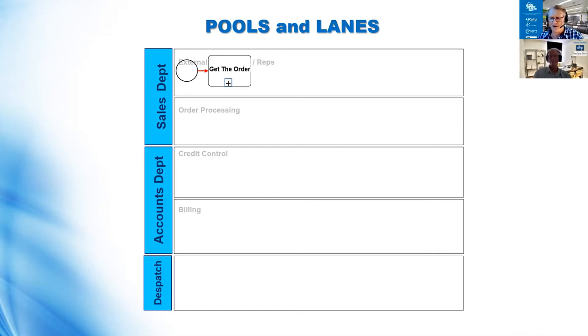So those would be the sub-processes behind that task. The instruction here is don't wait to return to the office. Our business runs on phone-in orders. As soon as you've got the order, go out to the car, call it into the office. Once again, the sub-processes in there would be the details of how to complete the order form, the numbers to call to place the order in the office.